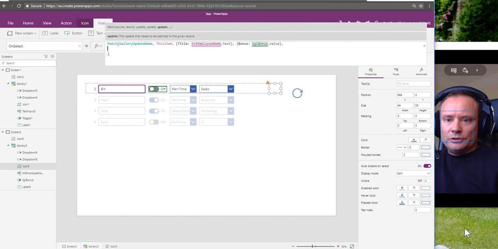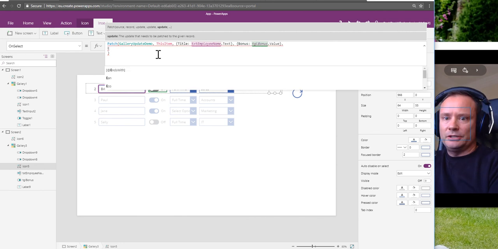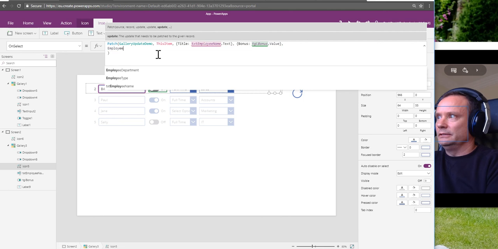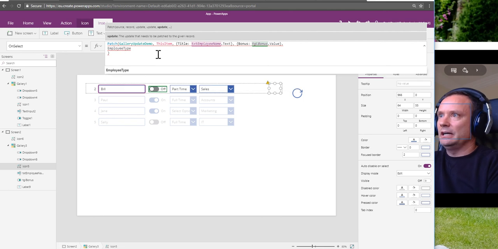So what we're going to do is say now that we also want to do a patch on the employee type. Just checking my syntax for a moment, bear with me.